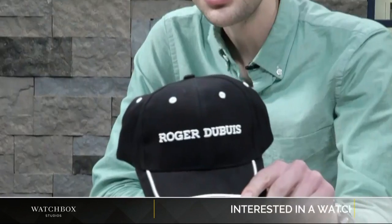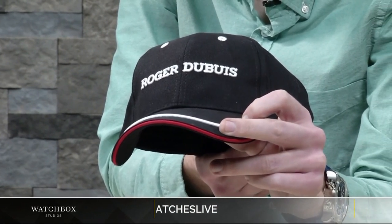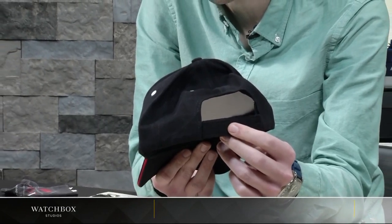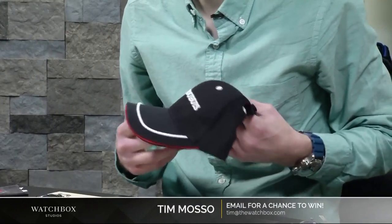Let's see who's going to win next. Captain Zed — Ken, you've been with us forever — congratulations out of Texas. Because everything's bigger in Texas and everything's biggest at Roger Dubuis — the Genevan Richard Mille competitor — you're winning this Roger Dubuis hat. It has an embroidered brim, triple tone in sporting black, white, and red. Thick, burly, and featuring the same high-quality Velcro adjustment on the back as the Rolex caps. An impressively made hat for an impressive brand doing great things in the Richemont era. Thanks for following us since forever, Captain Zed.